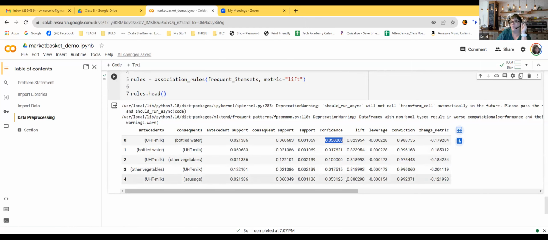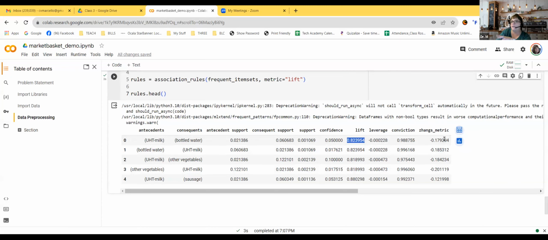Confidence is also kind of small, right? Would you say it's 0.05? But what we do have a nice number on is lift. Now, who remembers from their notes what lift is? If you buy one, how likely are you to buy the other? You got it. So we now see that there's an association. If they buy milk, there's a high association with bottled water, which is good, which is important.